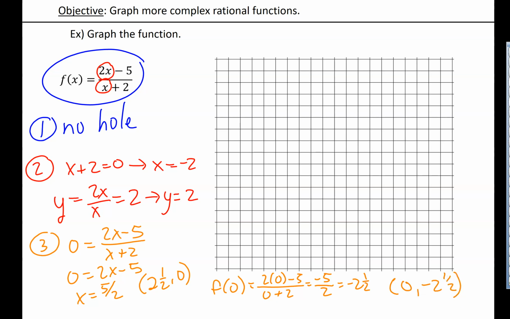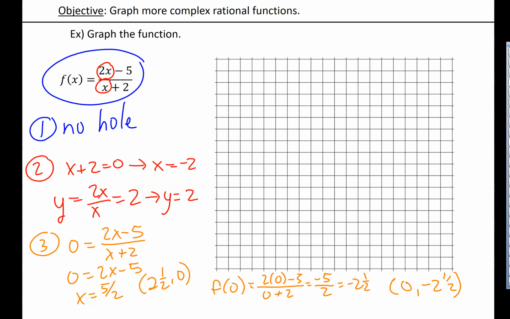And you're probably starting to wonder, is that a pattern? No, it's not a pattern. It is a coincidence. It's happened a couple of times that our 0 and our y-intercept have been opposite values, but I have to say that rational functions can get pretty funky, so nope, not a pattern. Can't guarantee that's what's always going to happen.